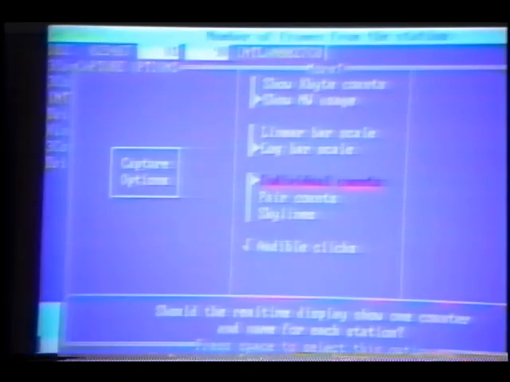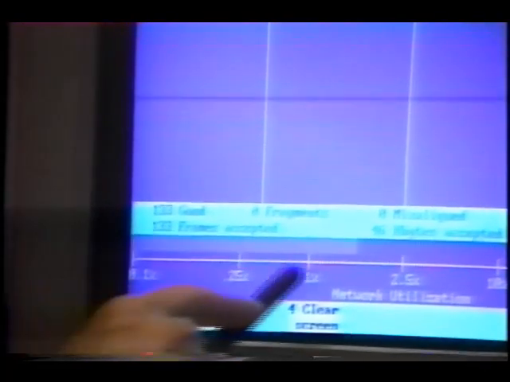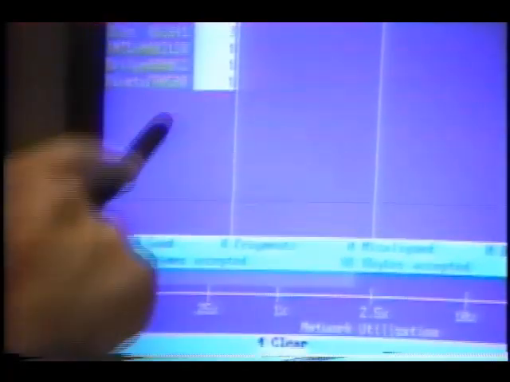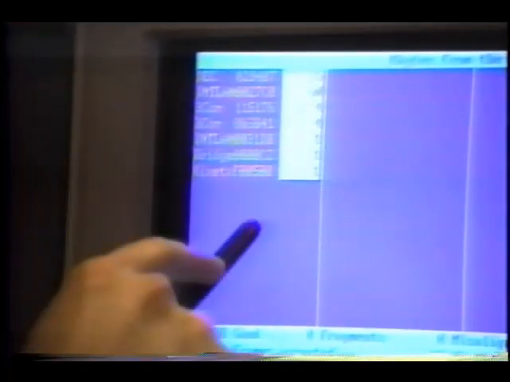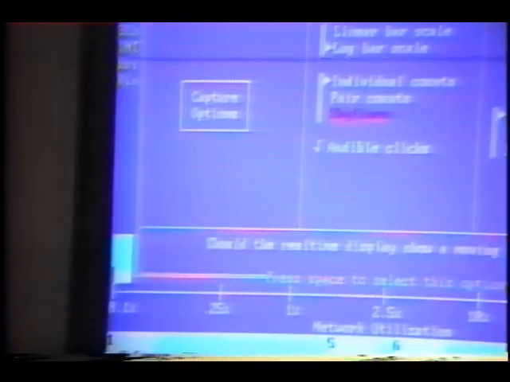So let me run this trace one more time. I merely hit F10, and you can see this trace running again and again. Notice on the bottom, we see that we are using about 1.5 to 2% of the network. We leave a high water mark, and we see the individual users who are transmitting data, but we do not see to whom they are transmitting the data. Again, going back and showing it in one more mode, we hit F6 for capture options, and we change from pairs to skylines.